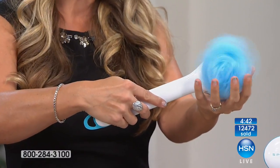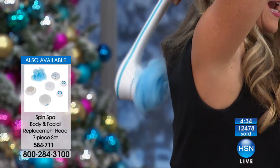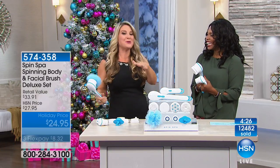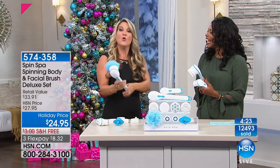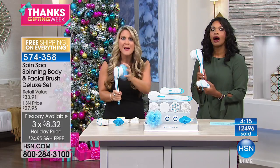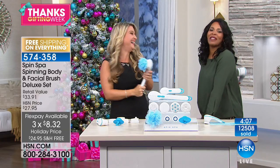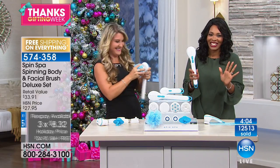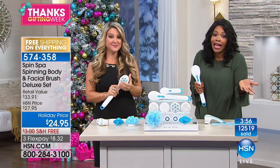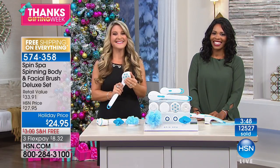Look at the power behind this — being able to reach all the way to your back, that area where you literally might just hope shampoo runs down and cleans it. With this you can actually reach back there and really exfoliate, even if you get irritation or breakouts on the back. We can rave about it all day, but really there's only one way to find out — get it home. Let's take a listen to some folks who have used it.